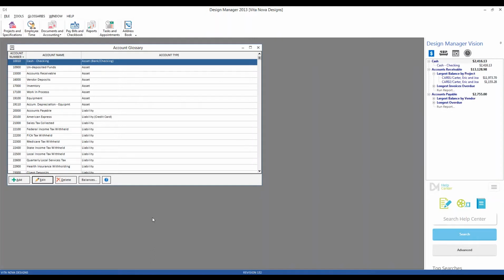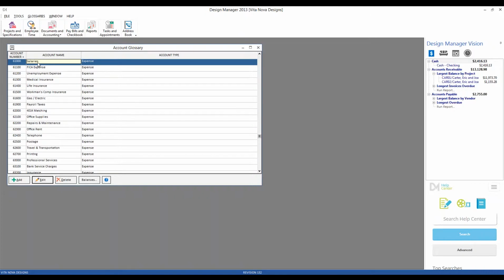So let's review some of the accounts that are necessary to use the payroll entry. First, we're going to need a salary expense account to hold the funds that we're paying all of our employees, and we're also going to need the appropriate withholding liability accounts that are necessary for your location in the country to record your taxes properly. So under our expense accounts, which are generally in the 60,000 range, we can see my account 61,000 is my expense account for salaries.